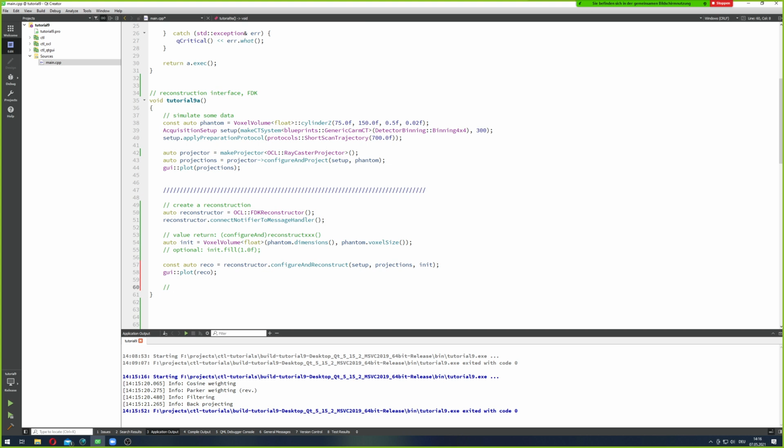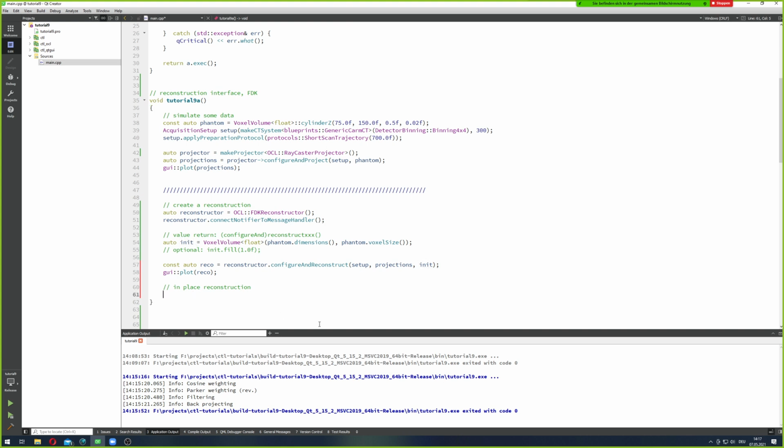When there is one version, there should also be another one, otherwise it makes no sense to speak about different versions. And the other option is to have in-place reconstruction. In that case, you also have an initialization, but now this initialization will also be used as the memory object where the end result will be added to. So there's no additional return. In that case, I have my initialization in one block of memory, and the reconstruction will be another memory object containing the reconstruction. In case of in-place, we also need to give some initialization, or we could just reuse this one because we don't need it anymore afterwards.